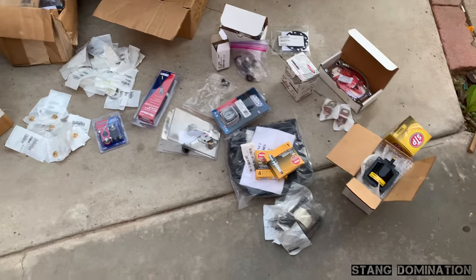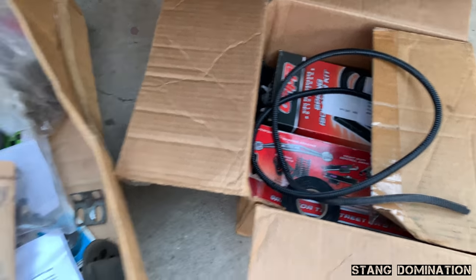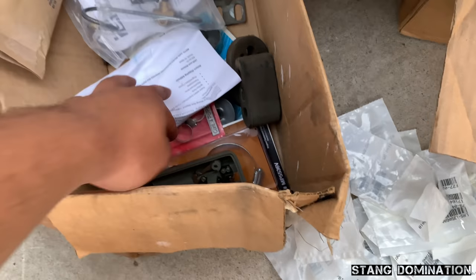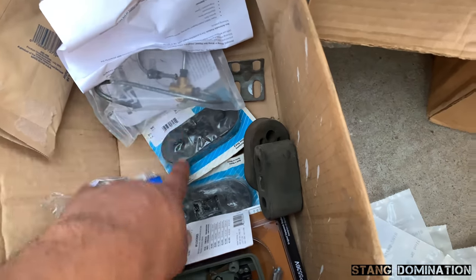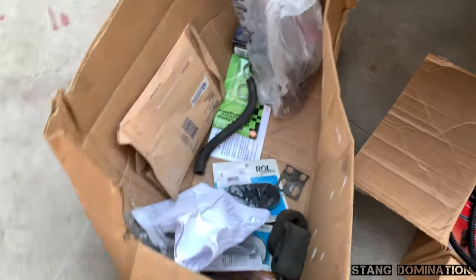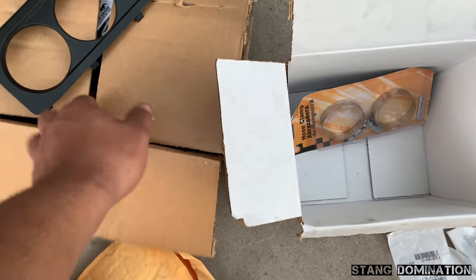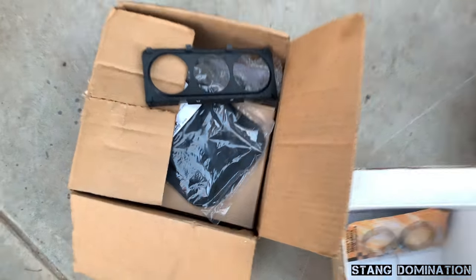Everything's out. It's crazy because it looks like this is nothing. The spring isolators for the rear and the front. And then we got some bolts or screws for the interior panels, more receipts, clamps, exhaust hangers, what isolators I think it is, more clamps, extra push rods, more clamps — empty. We got a boot and then the headlight thing.